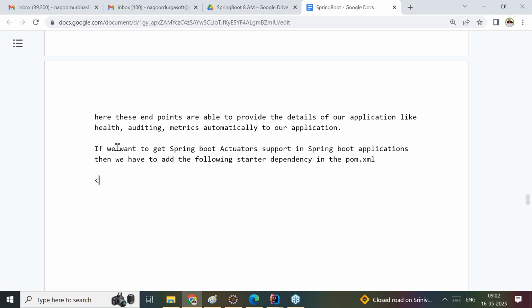Just a simple dependency, and inside this dependency we have to provide, first one, I think, the group ID, right?